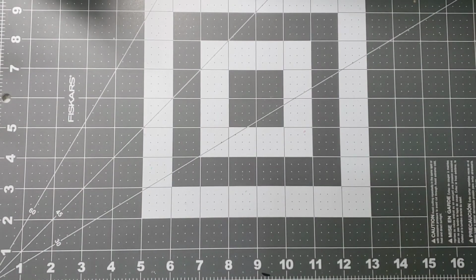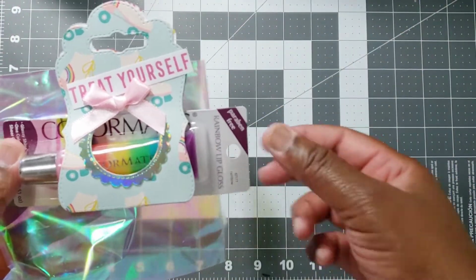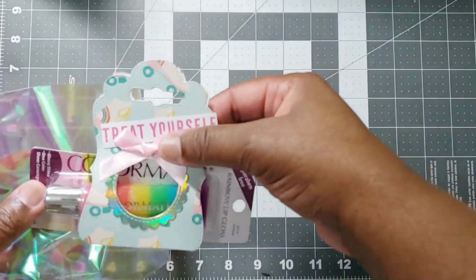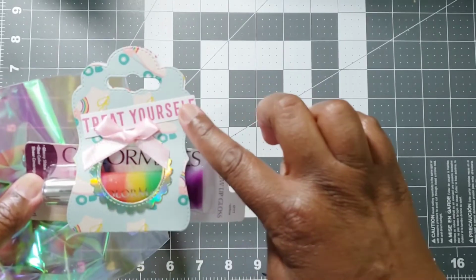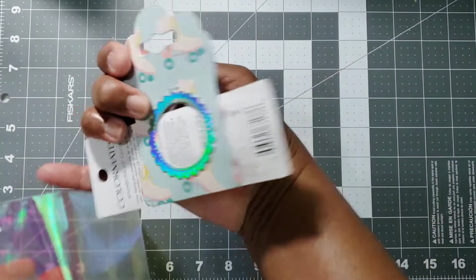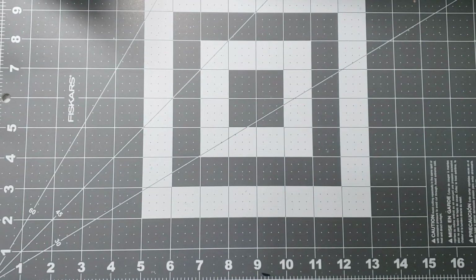Here's one of the goodies I'm sending, and this is how I use that lollipop die. I just used it to hold this lip gloss. And this is one of the words from one of the papers. Use the bow. And that's the bag. Just to give a cute little idea for packaging. And along with the other goodies that are going.